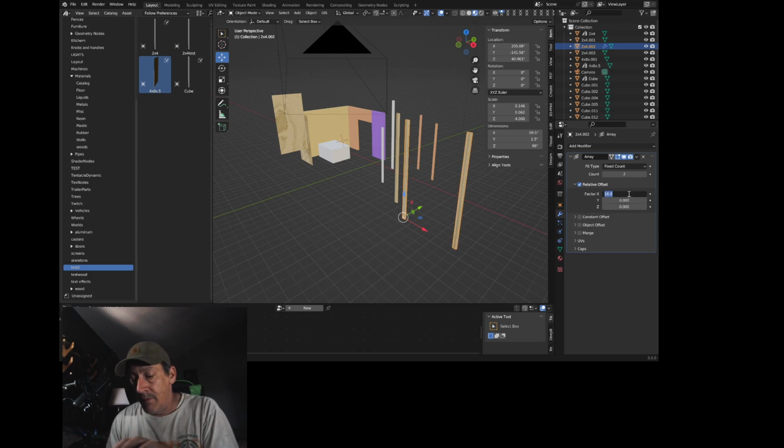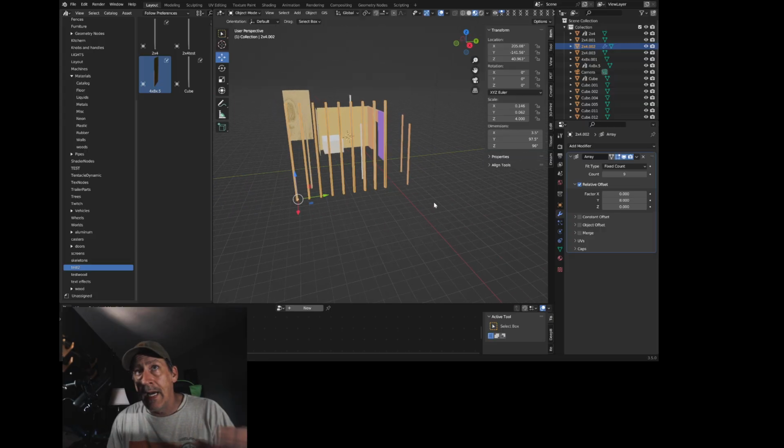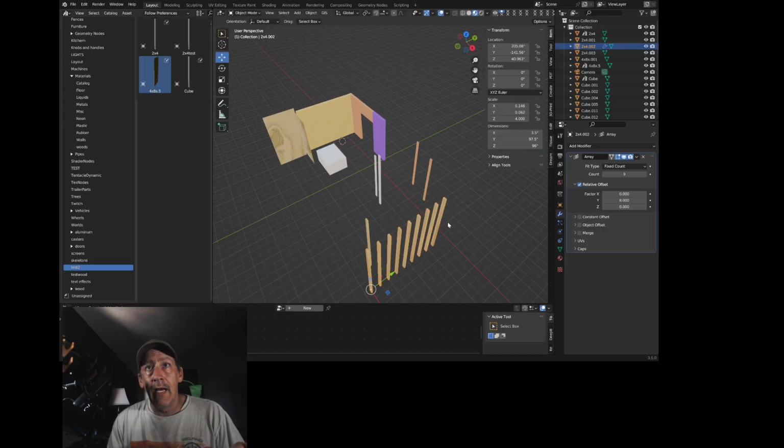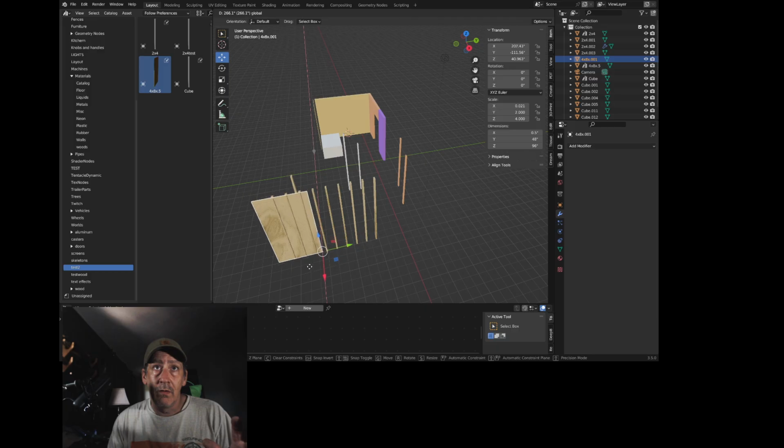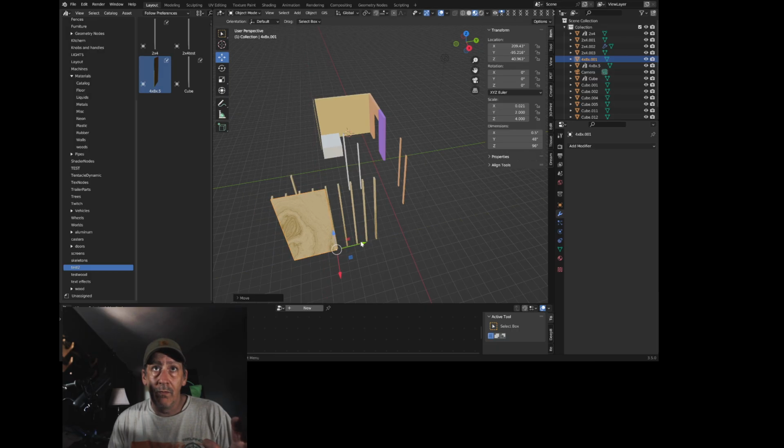Oh, not that way. Actually, I want to go half on that because of the way the array is. But then you've got 16 inches on center. So then your 2x4 is going to fit on there. Boom, just like that.